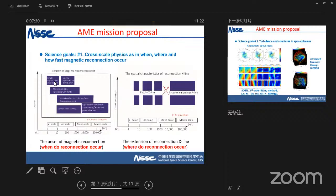When does reconnection occur? On the right figure, with these constellations, we can also study the extension of the reconnection X lines here. We don't know actually whether the reconnection line is a large scale laminar X line or a patchy X line. These are very important questions because it's related to how much new energy is converted, or how much energy is transported from the solar wind to the magnetosphere.